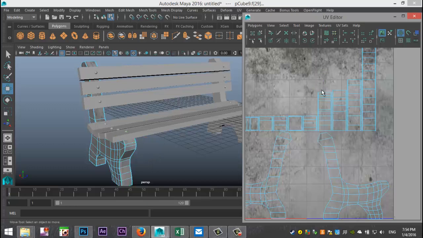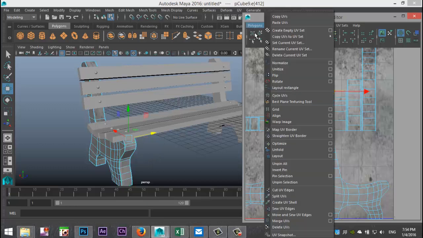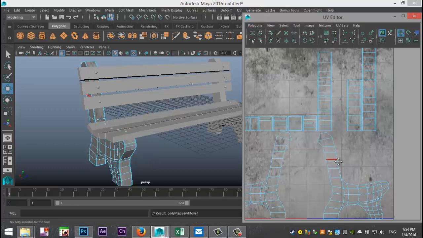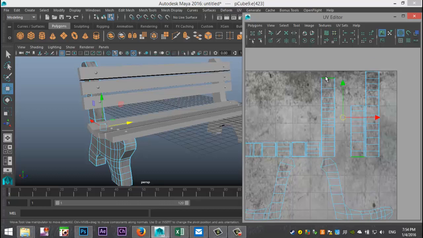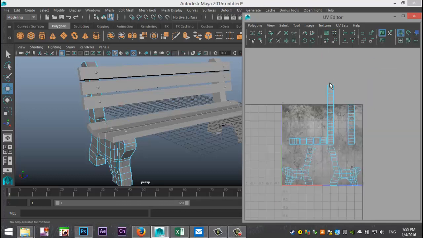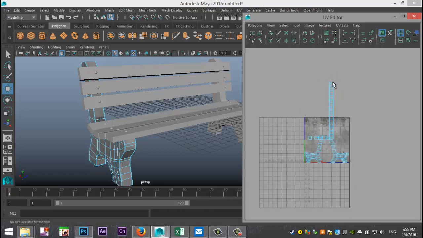I'm going to right-click, go to edge, take that, move and sew, hit G to repeat, G to repeat, G to repeat, and let's see, we're getting pretty close.